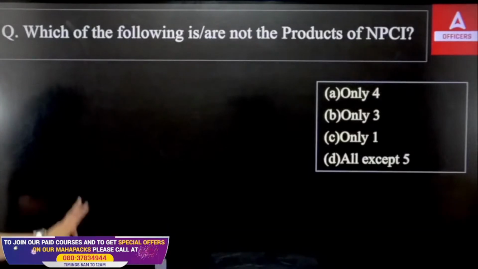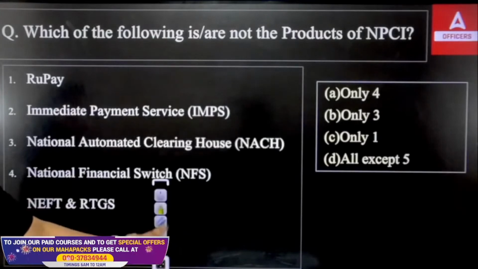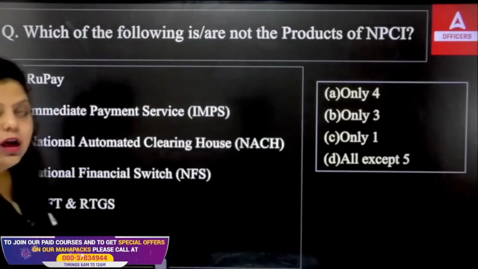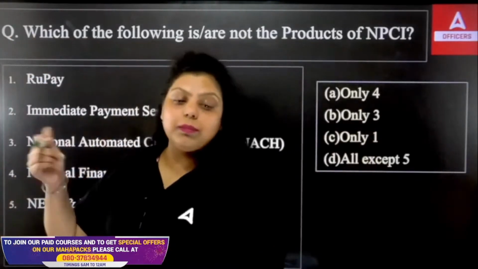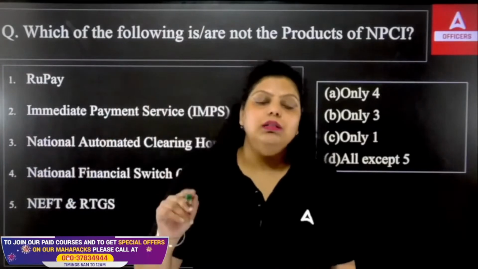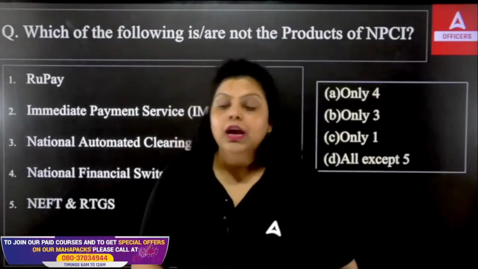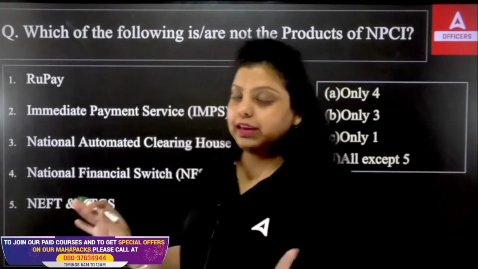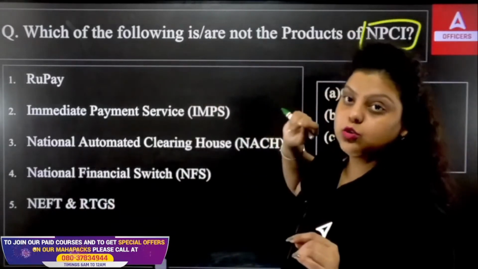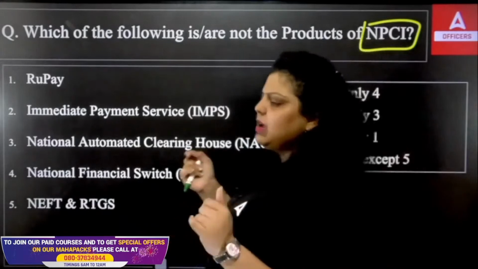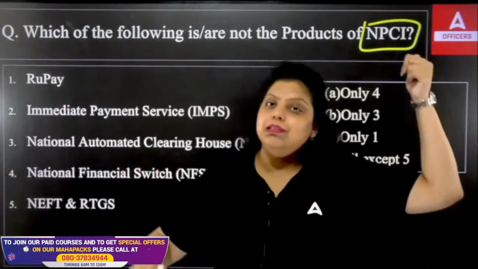Next we have here, which of the following are not products of NPCI? Now what is NPCI? I will let you know. NPCI is the National Payments Corporation of India. That's an umbrella organization for our country, because it maintains all the retail payment systems in our country. That's the NPCI. And NPCI was first established in 2008 by RBI and the Indian Banks Association. And some time ago RBI said that NPCI has a monopoly in the market, because all the retail payments are managed by NPCI.